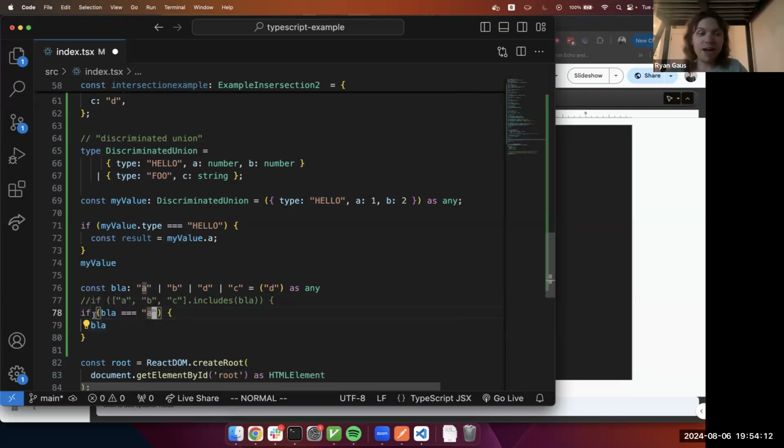So there's a lot of stuff like that where you sometimes have to pick ways of doing things that make TypeScript happy. Even though these two lines here might be equivalent, the second line is going to make your life with TypeScript a lot easier. Because if you were to use this and you need this to be typed as the string A, you then have to type assert it or do something fancy to get it there.